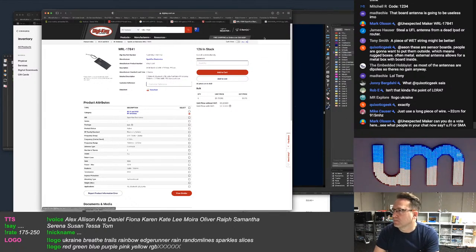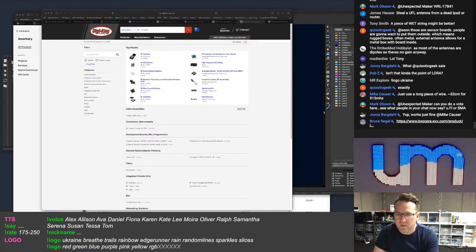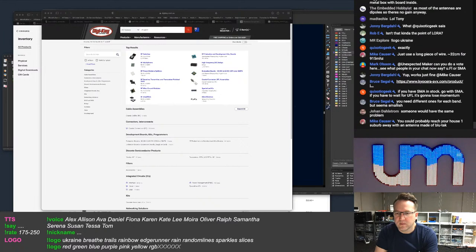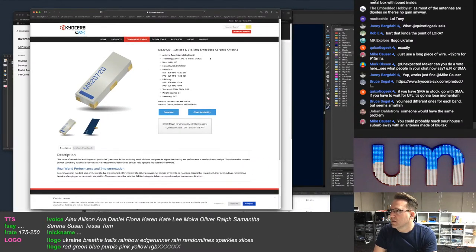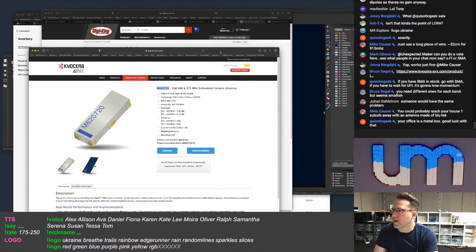But that still leaves the problem of a switch. So finding a switch that is... Actually, I did find one. Except the link is at home. What is that link? No, I've got a reel of UFLs and I've got a whole bunch of SMA. And that is... six. Ooh, this is really small. How much is this going to cost? Kyocera, don't they make printers? Sorry, was that a bad joke?